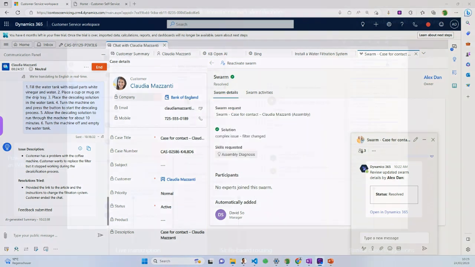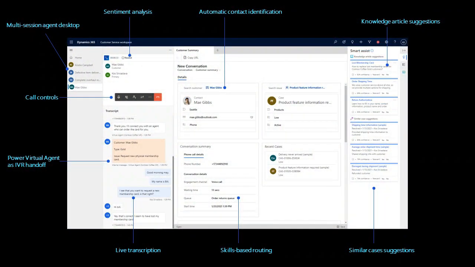So as a summary, what you saw today is the customer service workspace as a multi-session application. We saw a different type of organizing the sessions or the interactions. We saw it on the vertical part, but actually this is preference. So you can have it on the left-hand side, on the horizontal or on the vertical side.